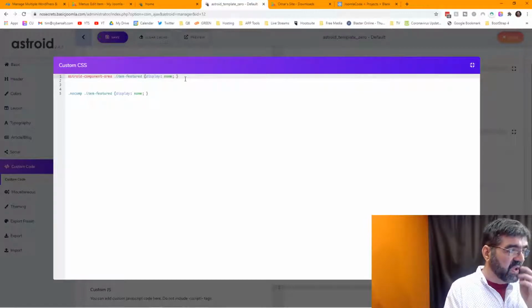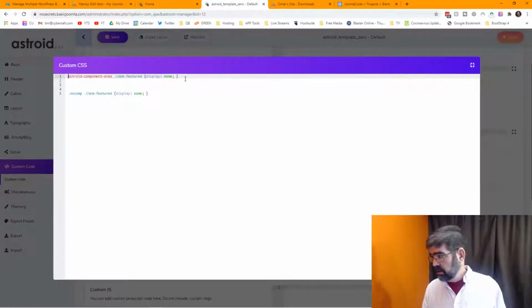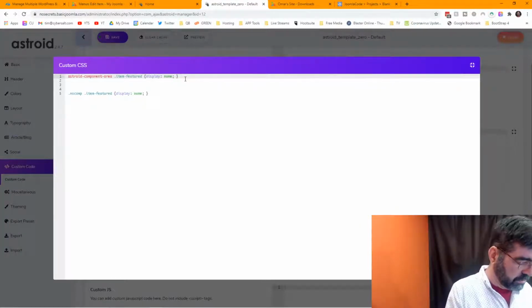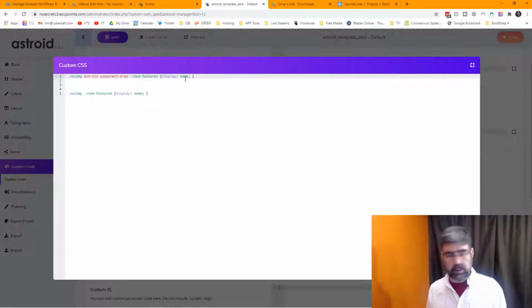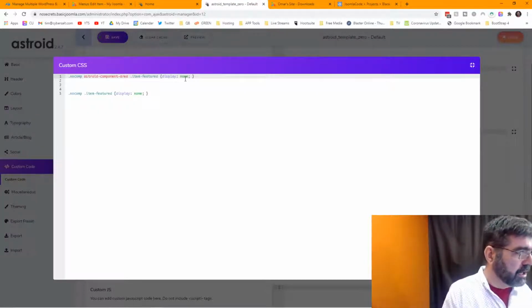Control V here, and in the CSS, no space, it's going to be dot no comp, I think. Or is that supposed to be square brackets? No comp should be in square brackets.